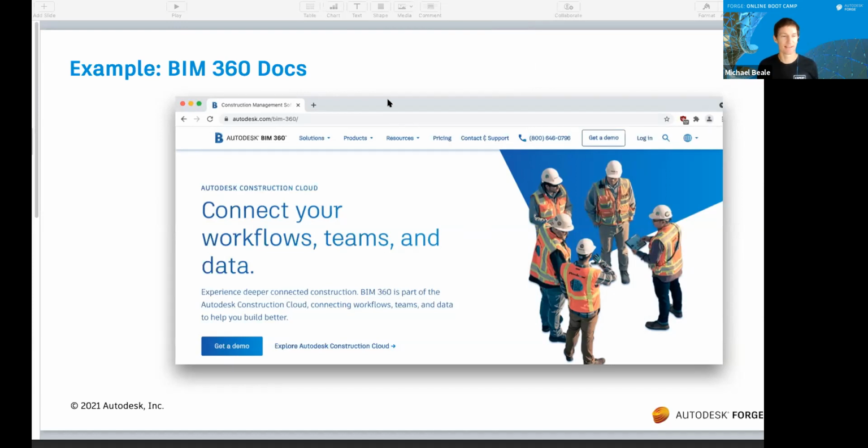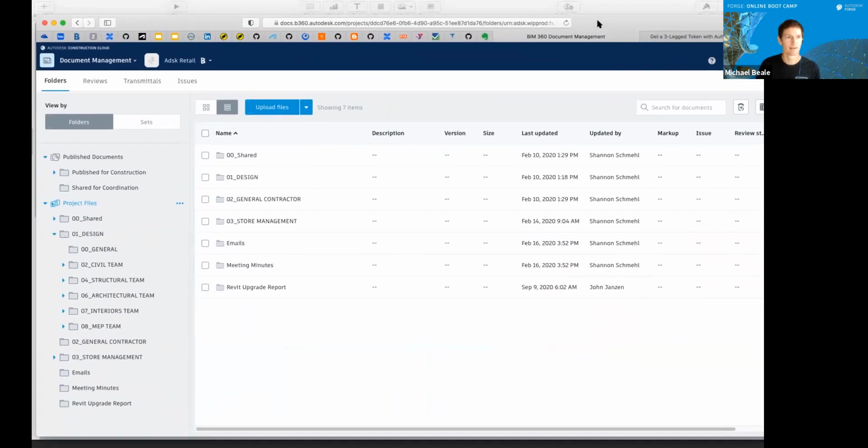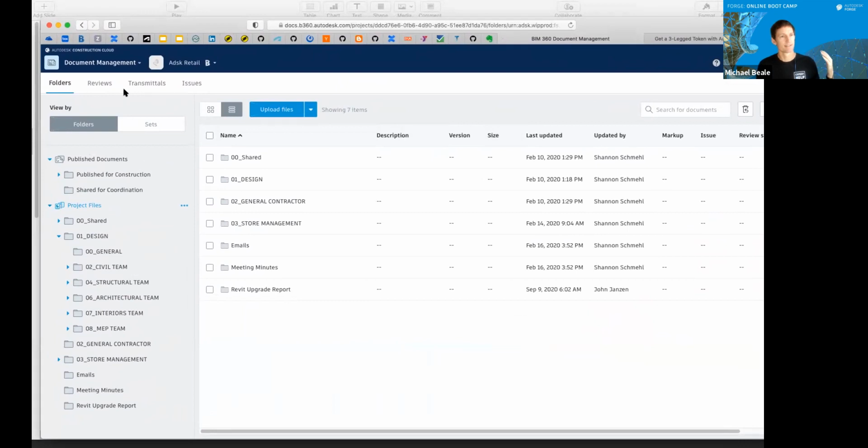Let's start with a BIM 360 Docs example. So I've got BIM 360 Docs, here's the web page, but what does it actually look like? This is BIM 360 Docs here. I have got some files uploaded to it. The most simple way of thinking about it is it's like Dropbox.